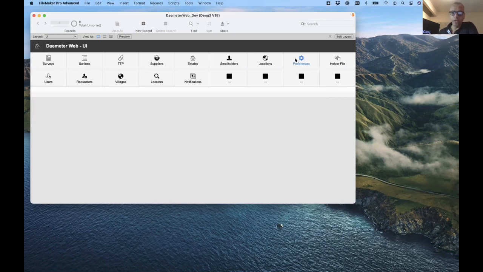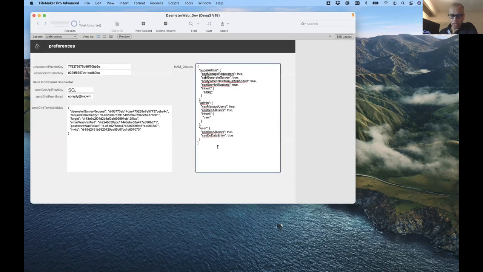If we look here, we have just a preferences table, and there's that exact same object we just talked about. We have a super admin, an admin, and a user. The super admin can manage requesters, meaning they can change between tenant organizations, generate surveys, notify, and some other stuff. The admin can do this, and the user can only see all users and do data entry, and that's it. You don't have to put the falses in there. The custom functions in HAM take care of the falsiness, so if something doesn't exist, it naturally defaults to not allowed.